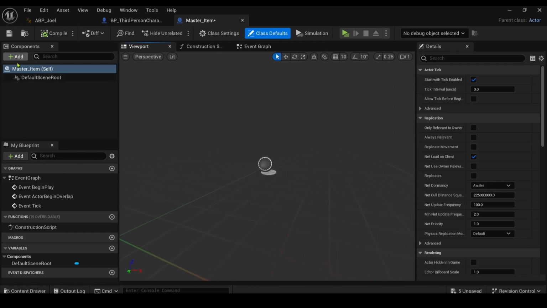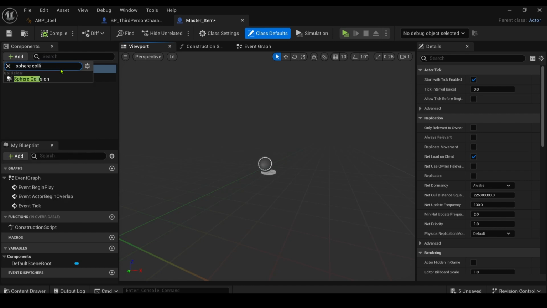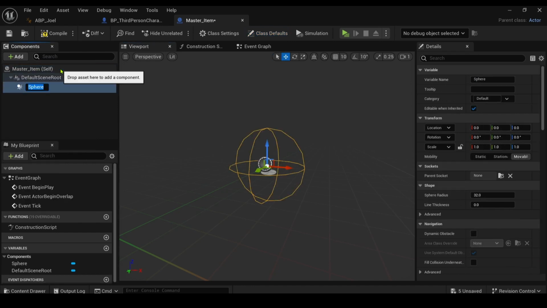All right. So first of all, we'll add what's called a sphere collision. I'm just going to call this interaction collision. All right.